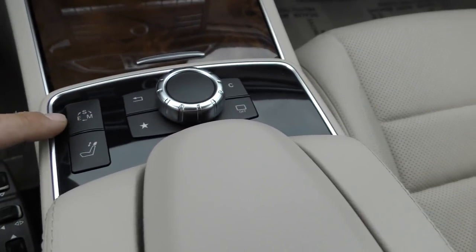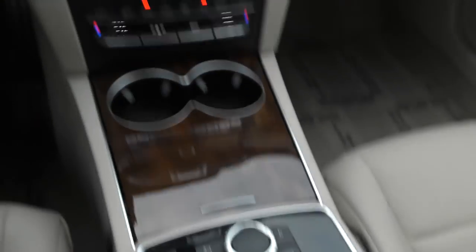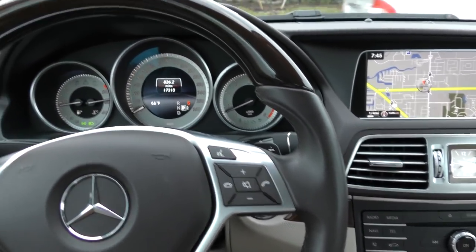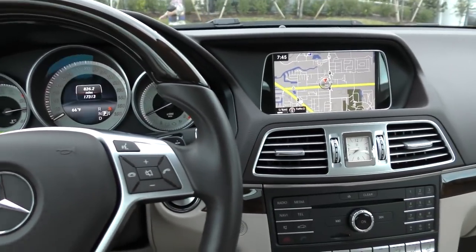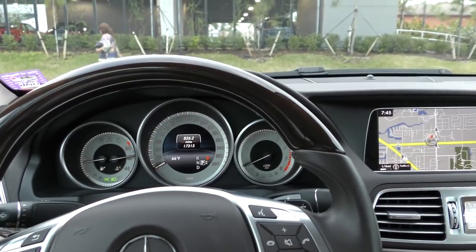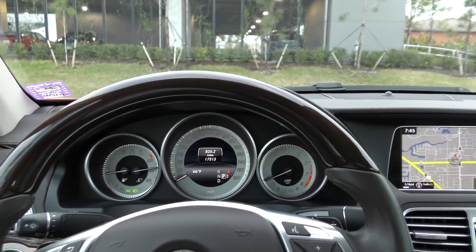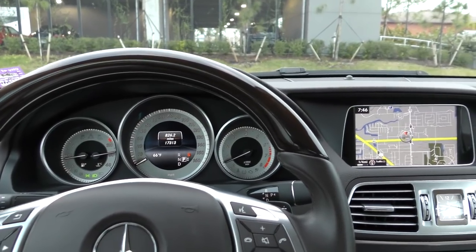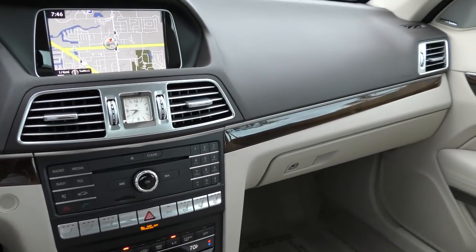You've got your economy, sport, and manual mode, part of that dynamic suspension setting. When I'm in economy, it's going to be pretty soft and frugal. When I go to sport, it'll stiffen the suspension up just a little. I mean, this is not meant to be a performance car, and you're not going to get a real firm spring setting that you can run around a racetrack. It's more of a driver preference thing. Just tenses up the steering, the shifting a little bit, and gives it a little bit better response. Comfort, you're just going for full, or economy, you're going for full boulevard cruising.